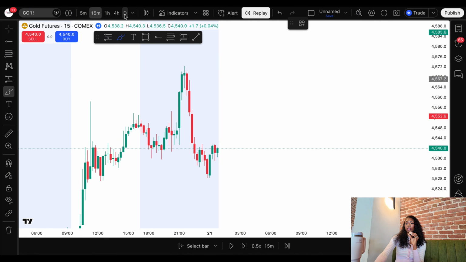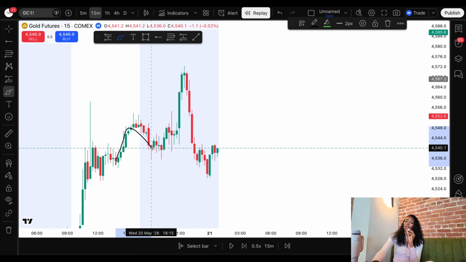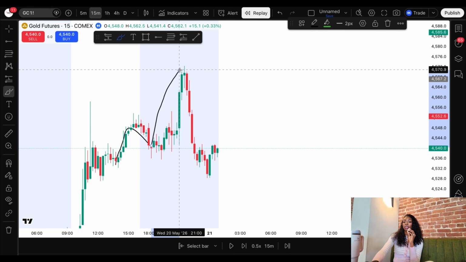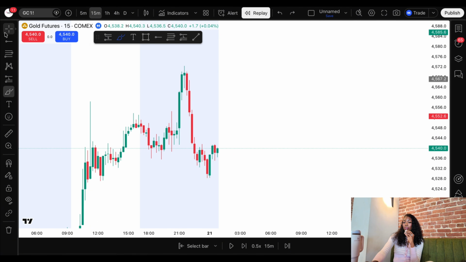This is on the 15, of course, right? We've already gone through our daily. We saw our 4 hour, our 1 hour. We can pretty much see how price was breaking highs. It was pulling back. It was shooting up higher. And then we saw this big fall. So from there, if we are paying attention to what current price is showing us and what price action is showing us, no indicators needed, we saw that these lows got broken.